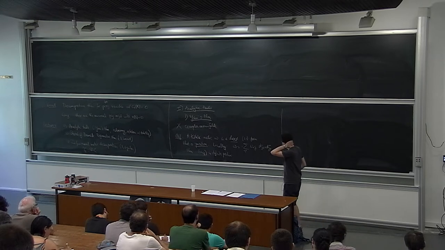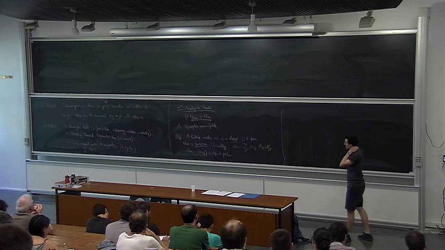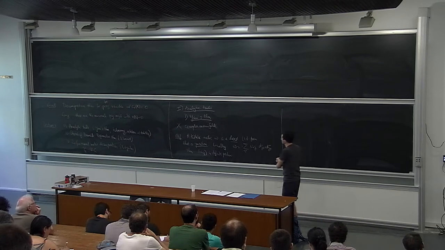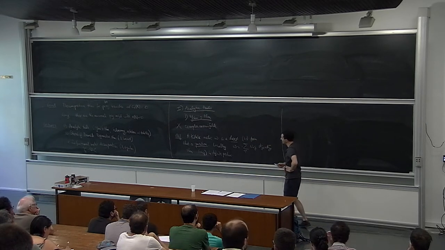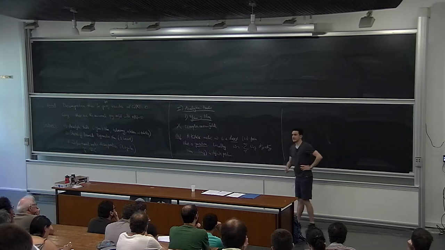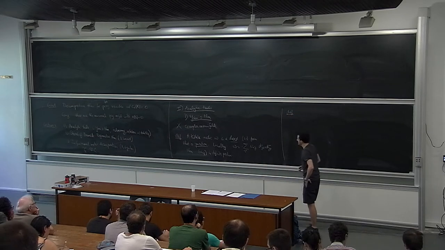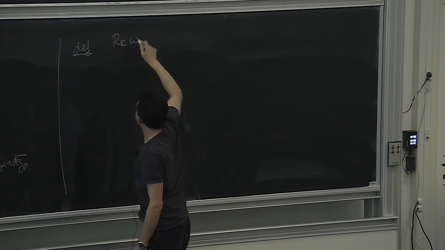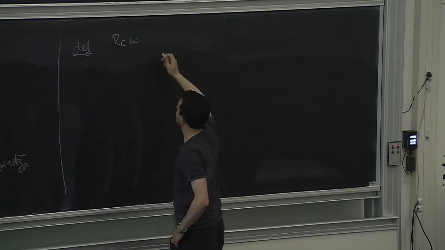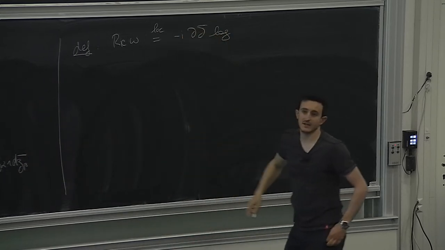It turns out that the usual notion of Ricci curvature in that setting becomes very simple. That's one of the many miracles of Kähler geometry, and it also explains why Kähler-Einstein theory is so powerful compared to how much more difficult it is in the non-Kähler setting: the Ricci curvature of a Kähler metric has a very nice form. I'll take that as a definition, I hope it's not too misleading, but this shortcut will be convenient. So if omega is a Kähler metric, Ricci of omega I define to be, locally, minus i dd-bar of the log of the determinant of that Hermitian matrix.